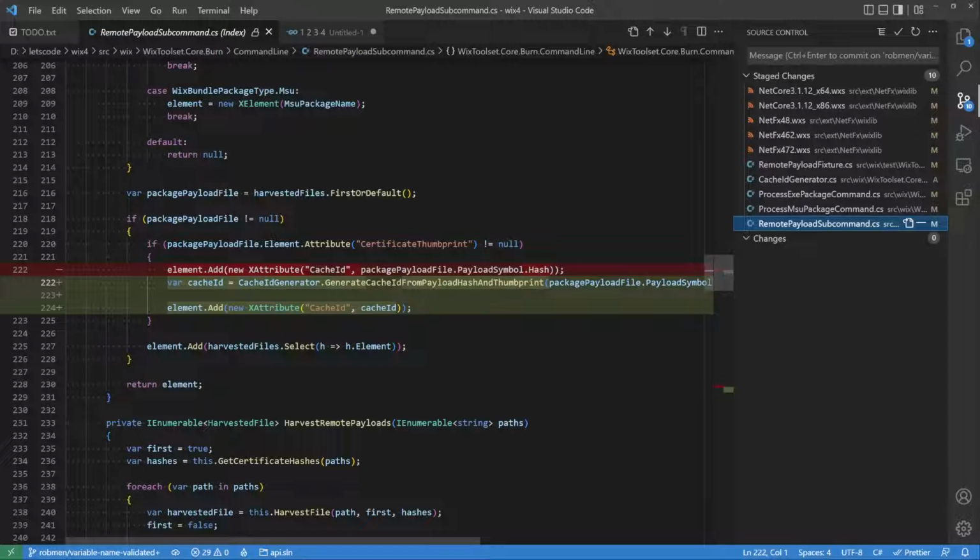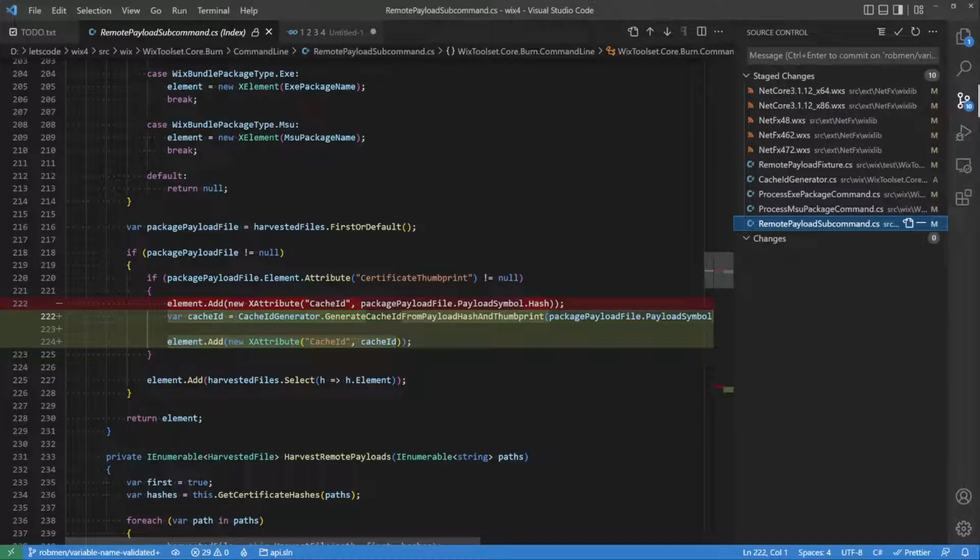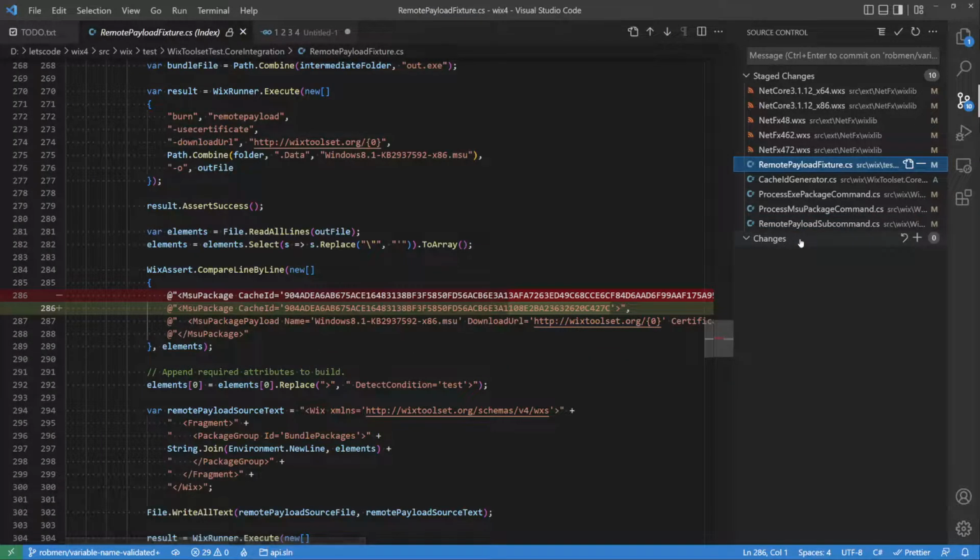Beautiful. And then we assign the cache ID, same as before. I like it. All right, so those code changes were not too large in the end.